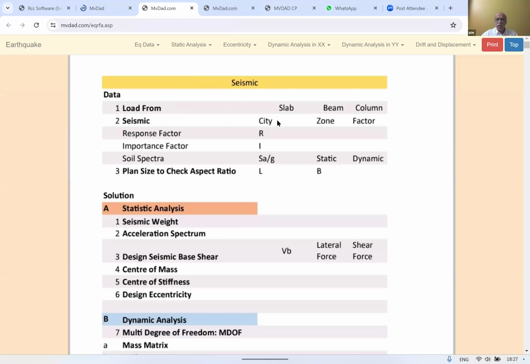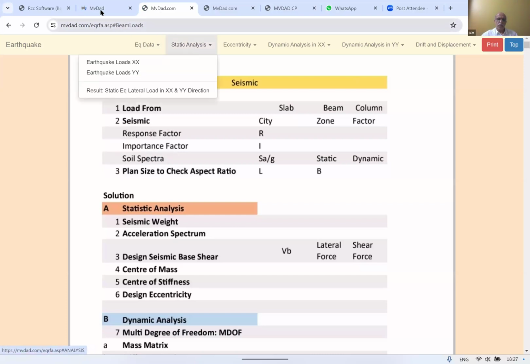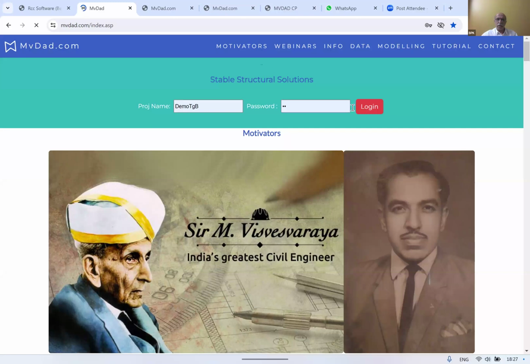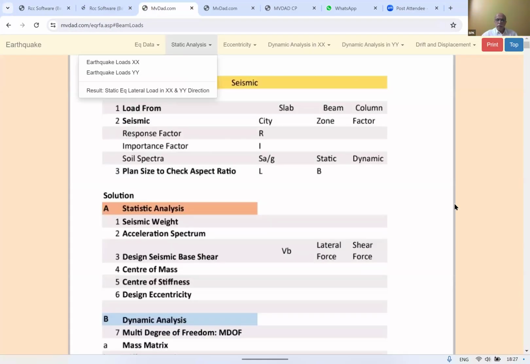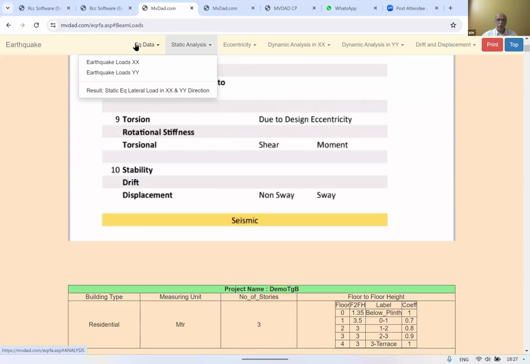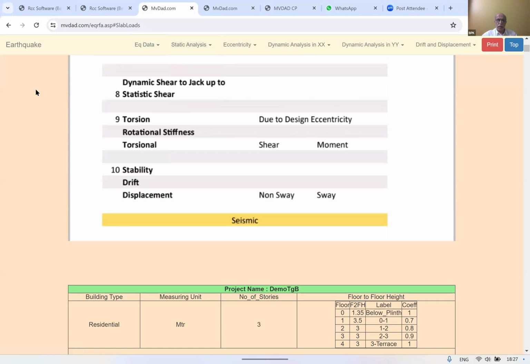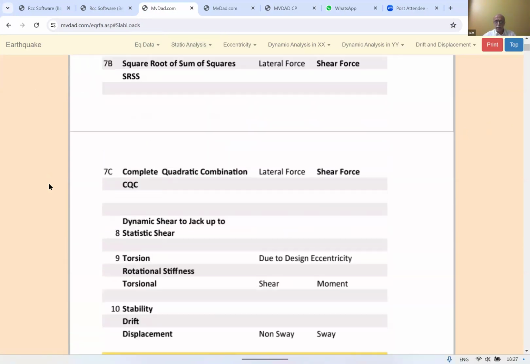And you can see slab loads, beam loads. This is the procedure.